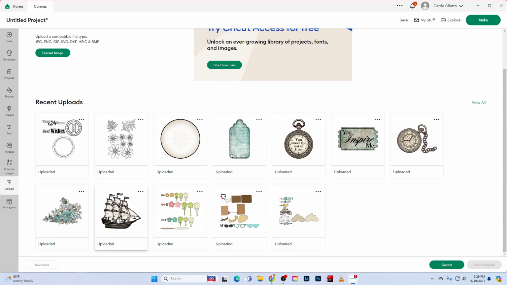For today, we're going to need the ship, about 6 1/4 inches flipped, one regular and one flipped horizontally. Then this flower, we want this to be about 3 1/4 by 4, 4 1/2, about that size. And just the same as the ship, you need two, one the regular way and one flipped. This little pocket watch, we're going to need one of those at about 2, 2 1/2 inches.